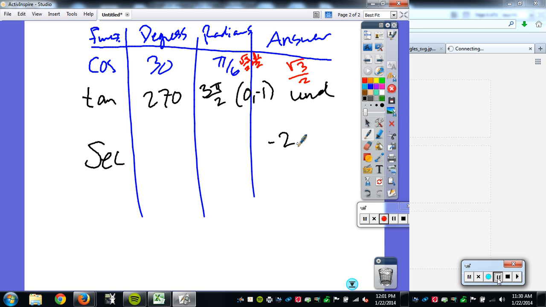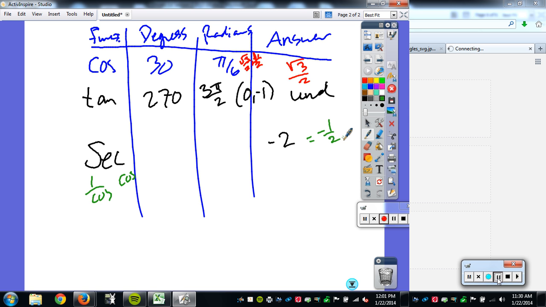No. So what is secant? What is the equivalent? It's the same thing as 1 over cosine, right? We're not thinking 1 over cosine on the unit circle. No, we look at cosine. So I'm looking for cosine. So see how I flipped it? So what do I have to do to my answer? I have to flip it. So basically I'm asking where is cosine negative a half? You guys see what I'm looking at there?